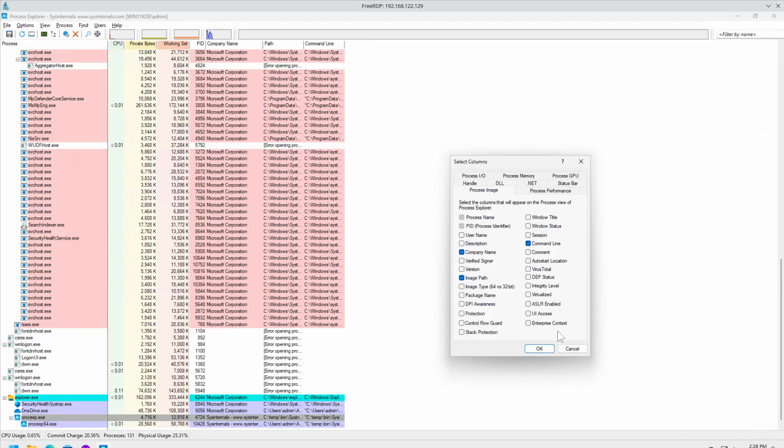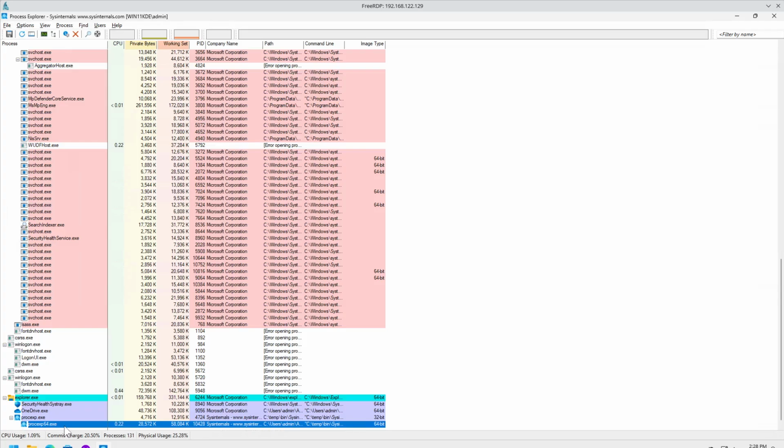We need a column similar to architecture, ISA, CPU, this guy. Okay, procexp.exe runs on all Intel x86 architecture Windows operating systems, both on 32-bit and 64-bit.